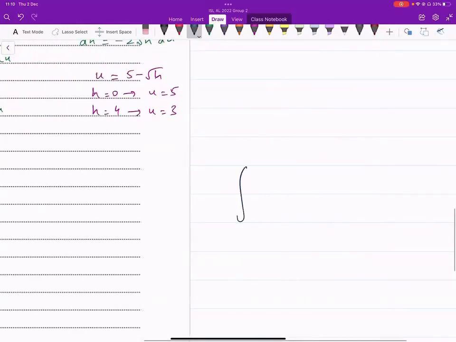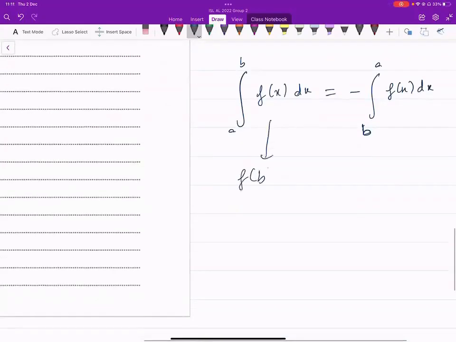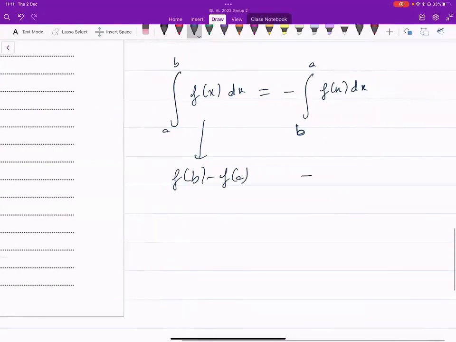So there's a general rule that we have for integrals. If you integrate f of x dx with limits from a to b, that is equivalent to minus the integral from b to a. If you have to interchange the limits, you put a negative sign outside. Your sign changes, right? Because this evaluates to f of b minus f of a. The reverse will come out the other way, so this will be minus f of a minus f of b. Right? So these become equivalent. That's why the sign reverses. Does that make sense?